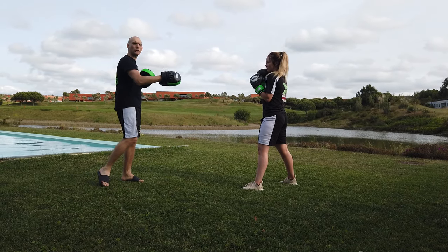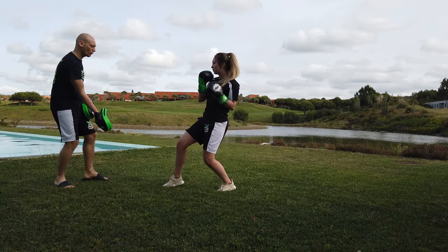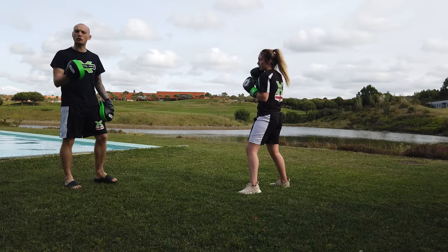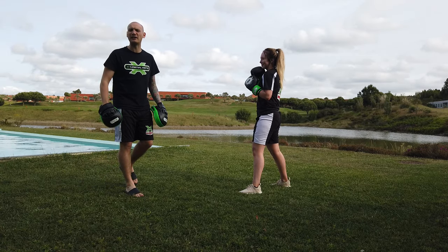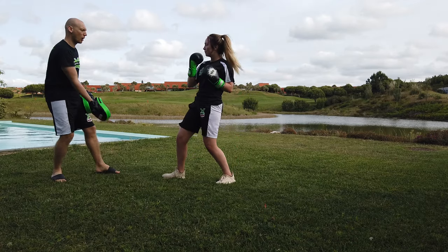Guard is up, elbows in — she's going to drop her shoulders back, slam that kick down, and land it to the front. Perfect. Lots of height this time. She's going to try and hit with the heel, so pull the toes all the way back as the kick comes through and drops down.